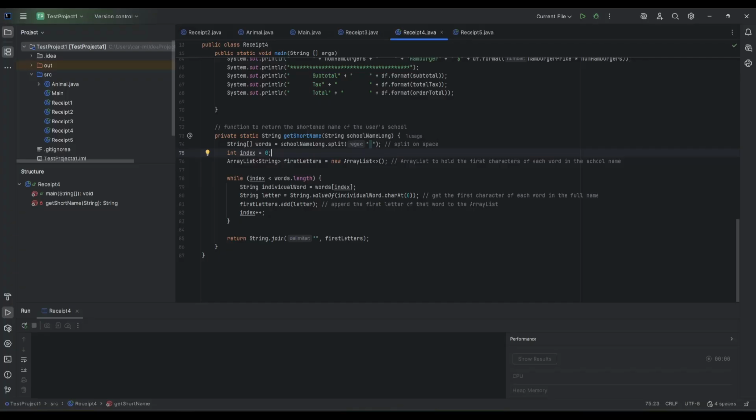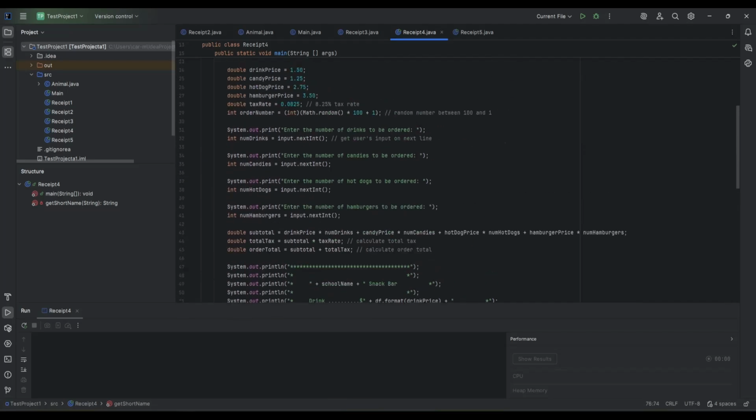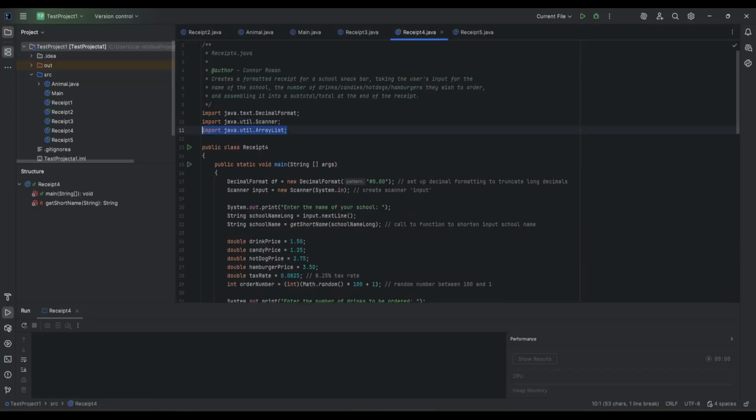So we must use an ArrayList here, which is more advanced, because we're going to have to append stuff to it. Anytime you need the contents of an array to change, you must use an ArrayList. And this is only possible because we use the import up here: import java.util.ArrayList.